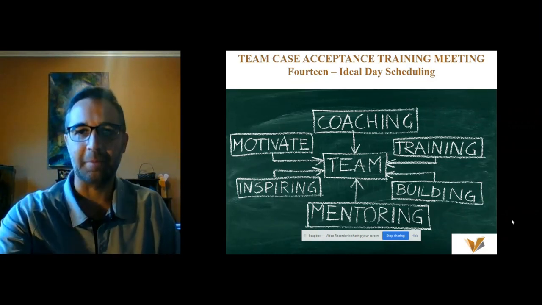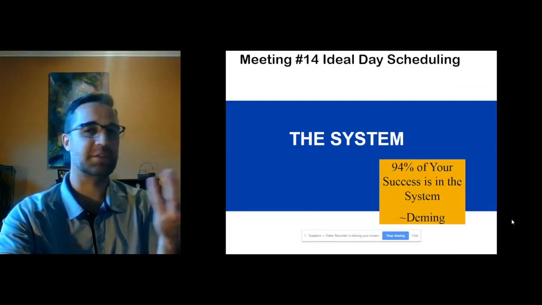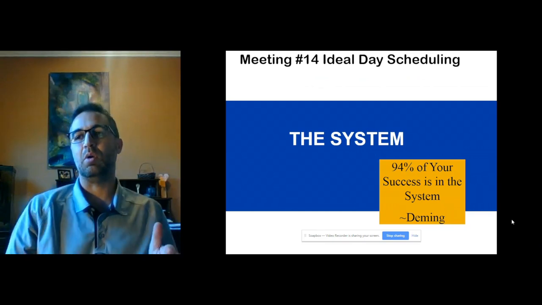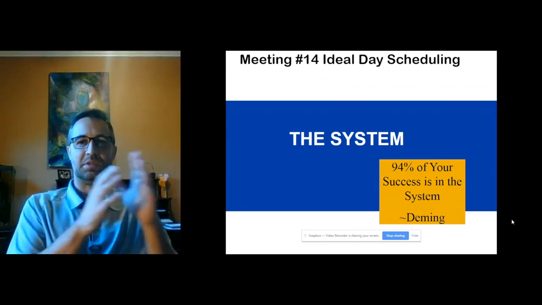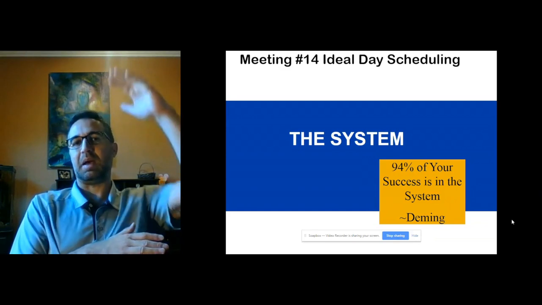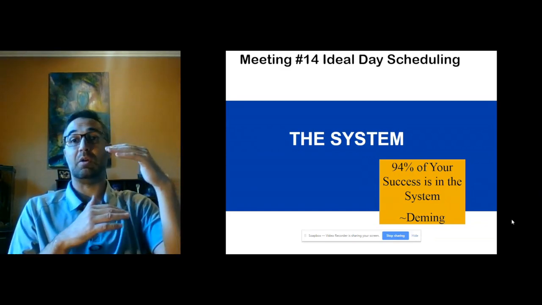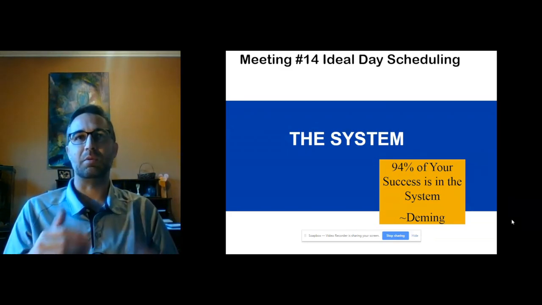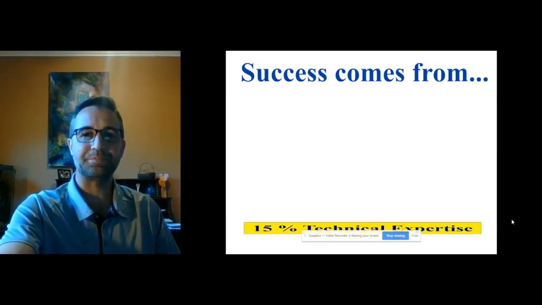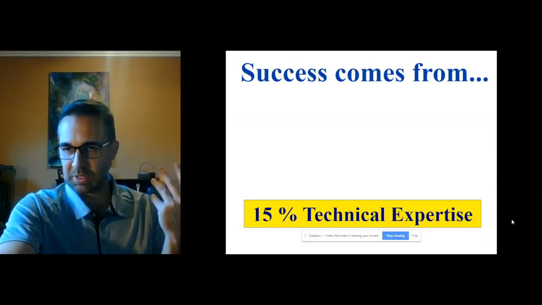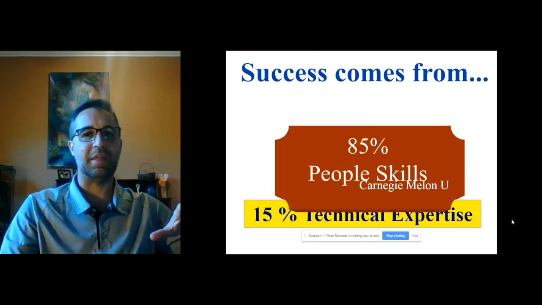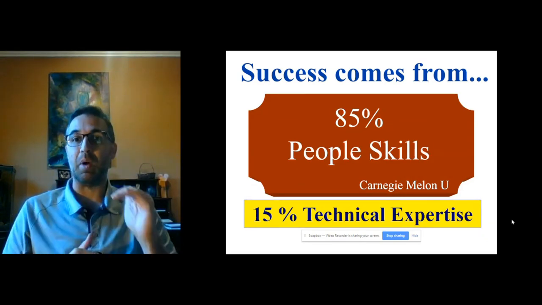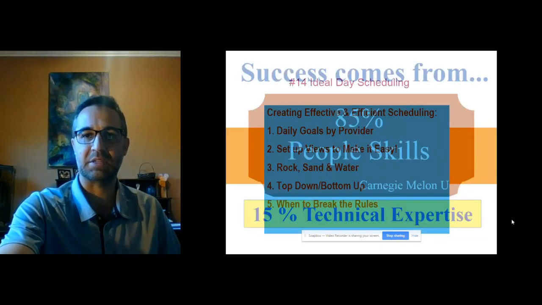Make sense? All right. So remember, this is a system, and without a system in place, it cannot succeed. When the system breaks, the success breaks with it. You can't expect to hit goal if you're not scheduling to hit goal, if you're not planning it that way, blueprinting your day. You have your technical expertise, your clinical CE. You've got that down. And now the people skills, our ability to get people in the schedule the proper way, is going to give us the ability to have successful ideal day scheduling.